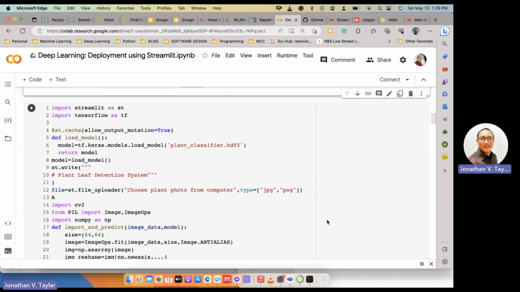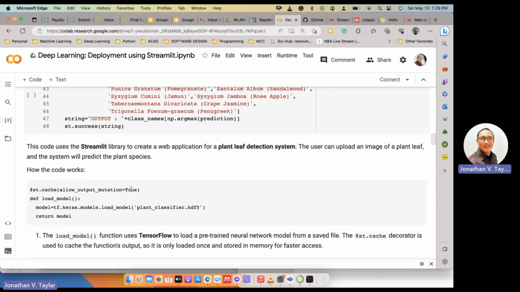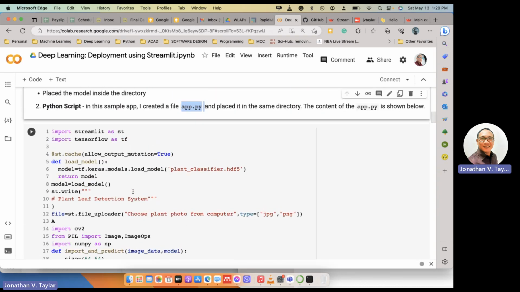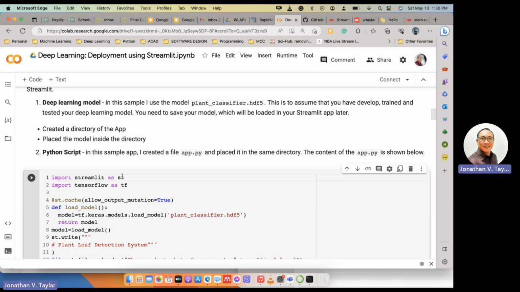And if you take a look at the Python file or the Streamlit application.py, these are the contents. I basically explained it using the different parts of the program. I explain it here. For instance, of course, we need to import Streamlit. I make it an alias as st. So once you see st, that means that's Streamlit, and then tf means TensorFlow. That will be used to load our model.